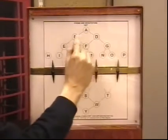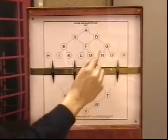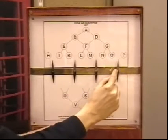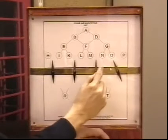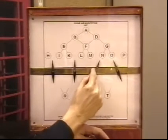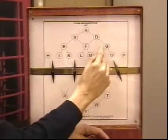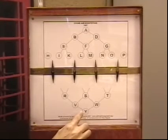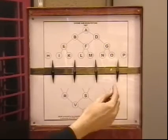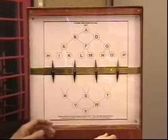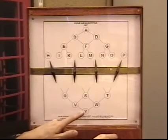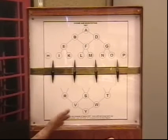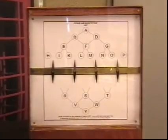But what about letters higher up? How do we get those? Well, let's look at the letter G. In order to point to the letter G, we're going to have to move two needles. This right-hand needle is going to have to move left, and this needle right. If you now follow a line through each needle, where they intersect is the letter G. And for the letter Y right down at the bottom, the outer two needles are going to have to point inwards, so that if you follow the line down, they're now pointing to the letter Y. So by moving a combination of either one or two needles, you can point to all of the letters on this screen.